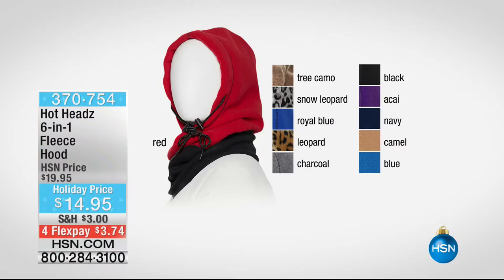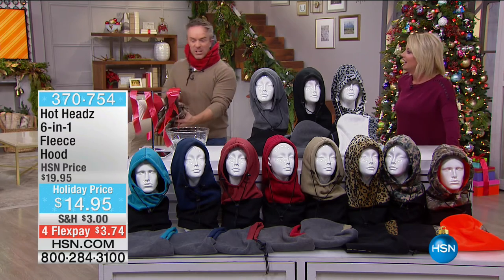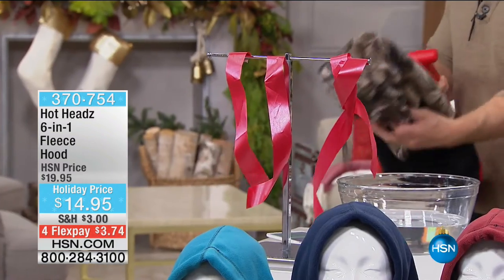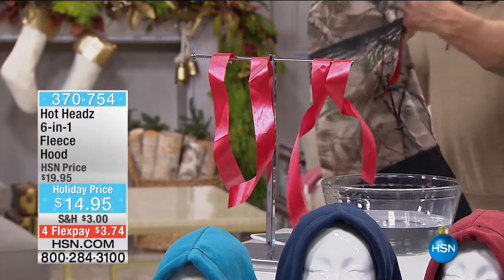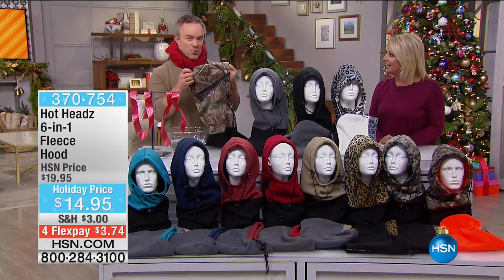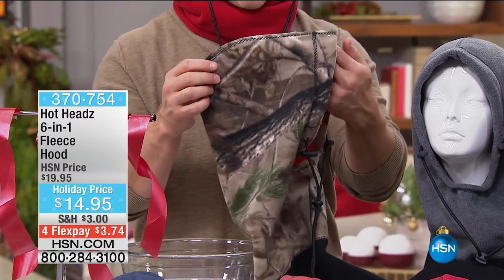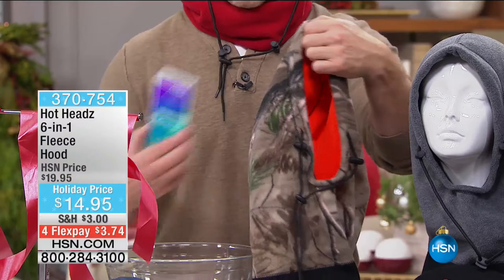Why is that reversible aspect really important? Because it's two layers of fleece, but it's what's in between those two layers. So look at this winter gust, a huge windstorm, right? I'm going to put on my hothead, and then that windstorm. The reversible aspect gives you alternatives in how to wear it, flipping it inside out. Those two layers of StormTech fleece have a urethane liner in between them. That urethane liner stops the wind from getting to your ears and your nose and making you so darn cold.